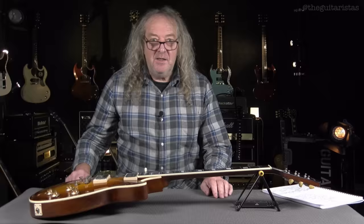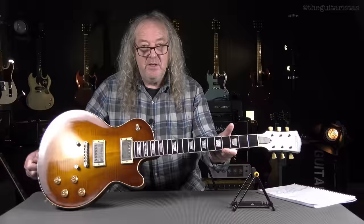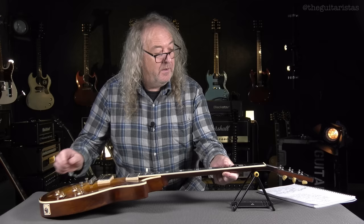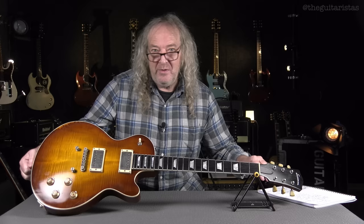Let's have a closer look. So this has got an ebony fingerboard. Beautiful ebony fingerboard on this. It's a 12 inch radius. Scale length is 24 and 3/4, same as Gibson. The specs are quite detailed on this guitar. It's got Jescar FW, which stands for fret wire, 47104 fret wire.